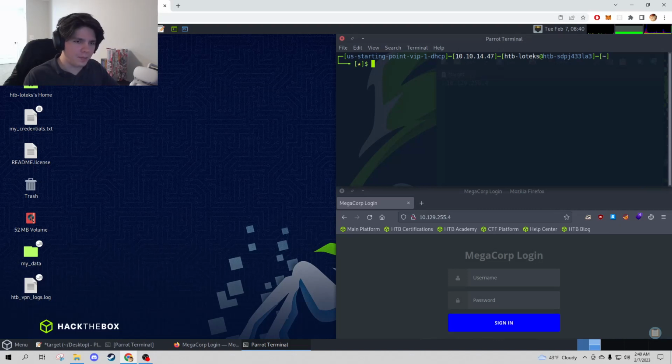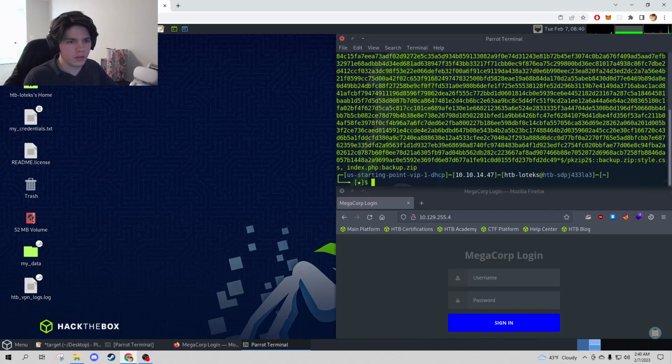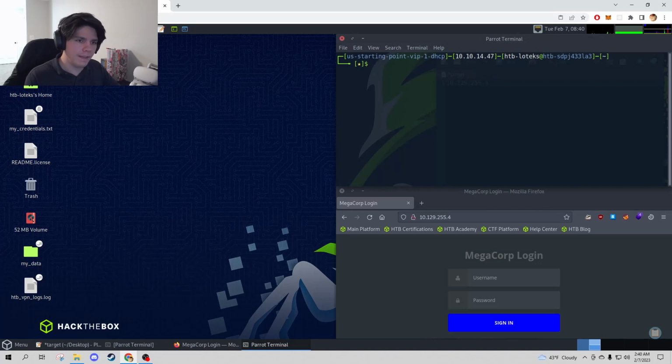So now that we have our hashes, let's see what we can do here. Let's see what's going on. Yeah, hashes. So what we can do here is clear this first. Kind of messy.